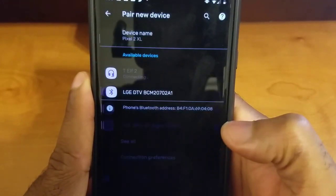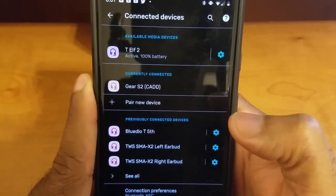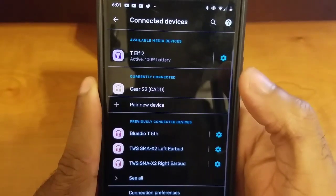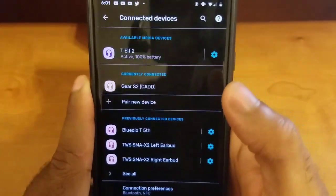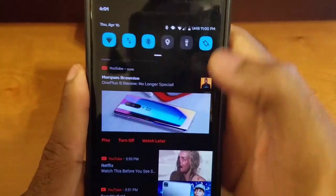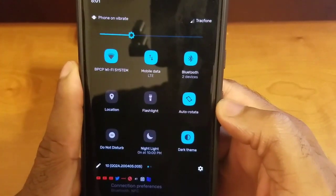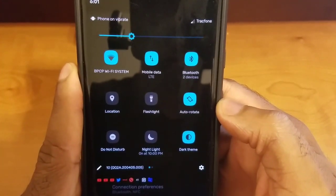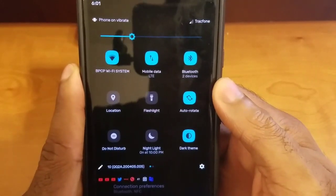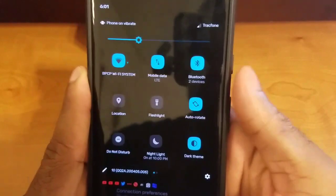You want to press to confirm. And there you have it. It's going to sync up, and you'll know everything is connected. Then you'll see an active indicator and the battery status in the Bluetooth settings of your new Android device. Also, if you swipe down, if the earbuds is the only thing you have connected, in your notification shade in the quick toggles area, you'll see your connected Bluetooth device along with its battery percentage in real time.